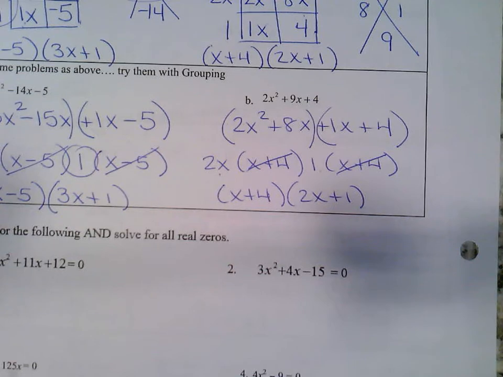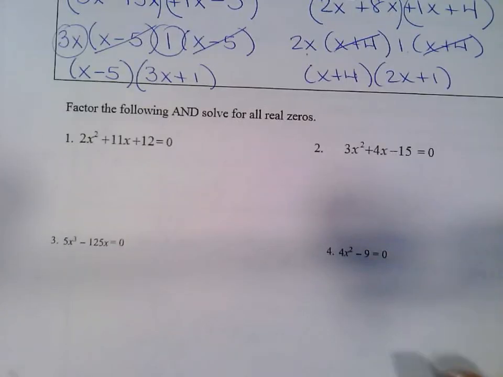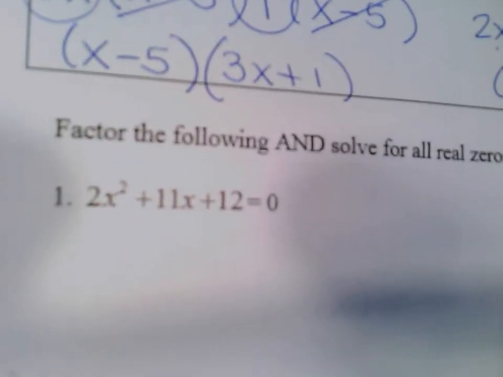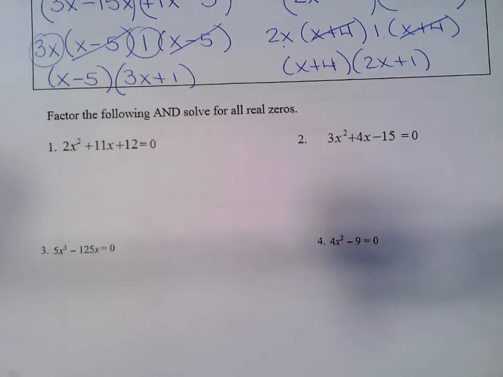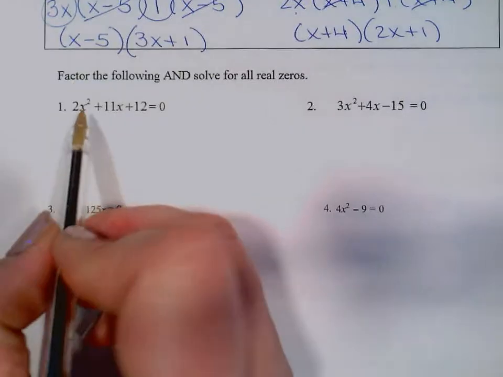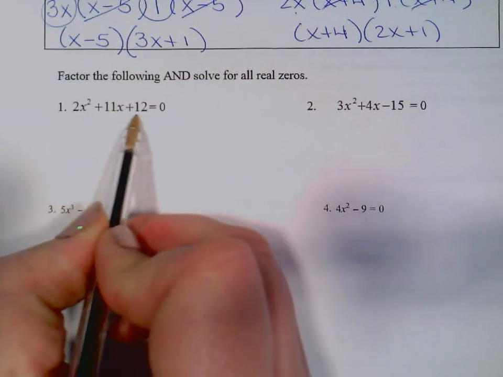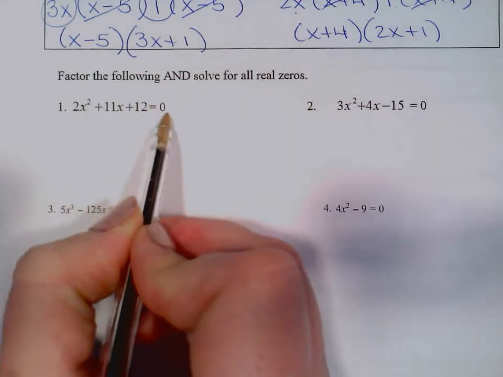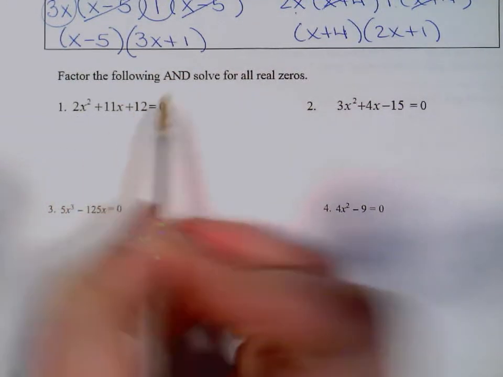So I just wanted to do 2 more problems with you, and I wanted to show you the quadratic formula, and then you're going to finish the rest of this guided practice on your own. And please ask for help if you need some help. So this looks like I can't take out a greatest common factor. I noticed that this says equal to 0, so I just wanted to review what that means.